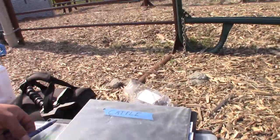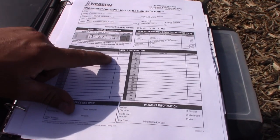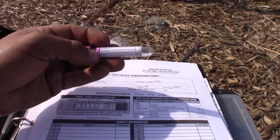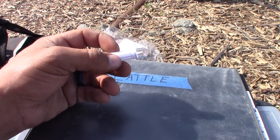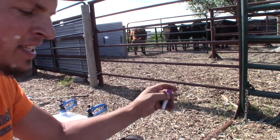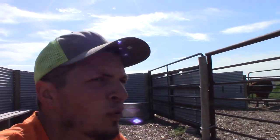Also, I'm going to write down, when you do these test tubes, you've got to write down the animal ID, which would just be your tag number, how many days they've been bred, and then tube number 1. The only thing you have to fill out on here is surname, first name, and so on. But all you need to do is put 1 for test tube 1, dash, cow ID number. So say my cow is number 25, I put 1-25, and then I write down on here that test tube number 1 goes to cow 25. You want to make sure you do not get it mixed up, because then you're going to have false readings. Say 25 is pregnant but you put it down as 13, and 13's not pregnant, you're going to get it mixed up. So you guys have got to try and make good notes the best you can.